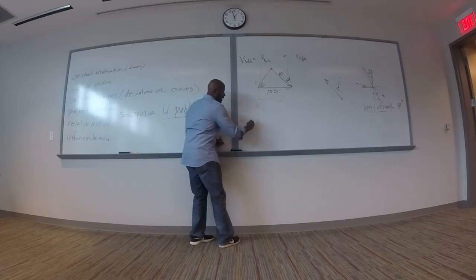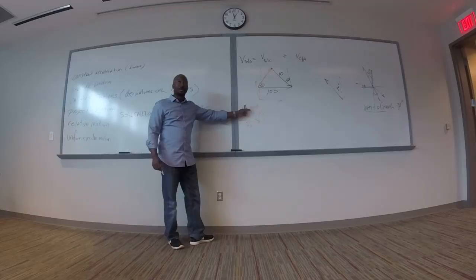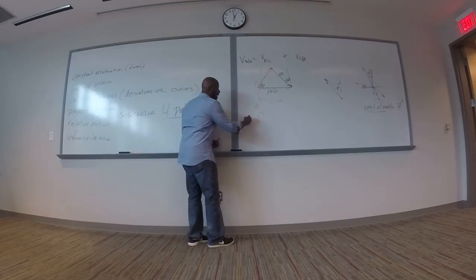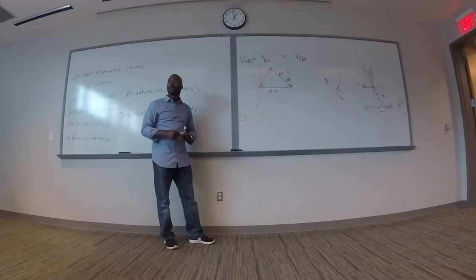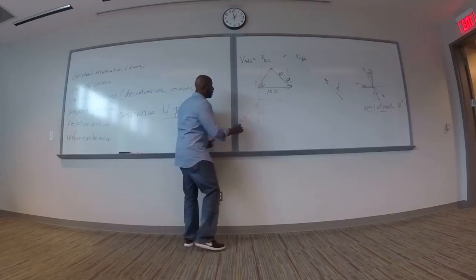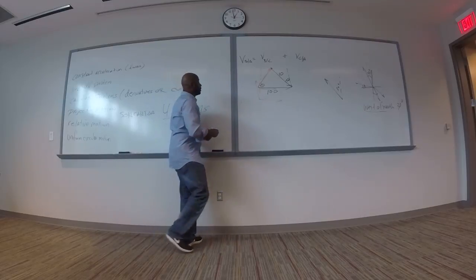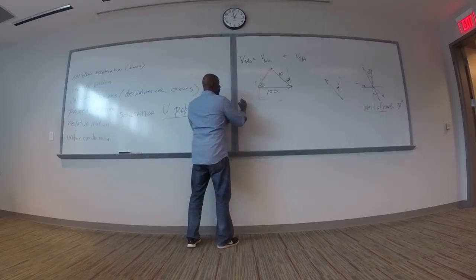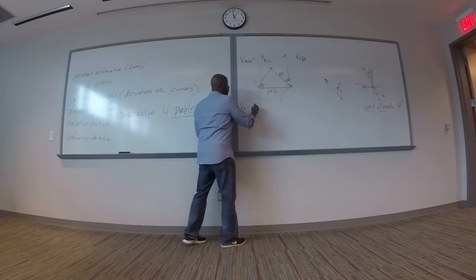If I know Vx and I know Vy, Pythagorean theorem gives me this one. And then I can find the angle it makes by sine and cosine, so I just find that stuff out. So the trick to this problem is you have to break this thing up into x and y components. So let's do that. The final velocity in the x direction is going to be this velocity in the x direction, which is what? 100.